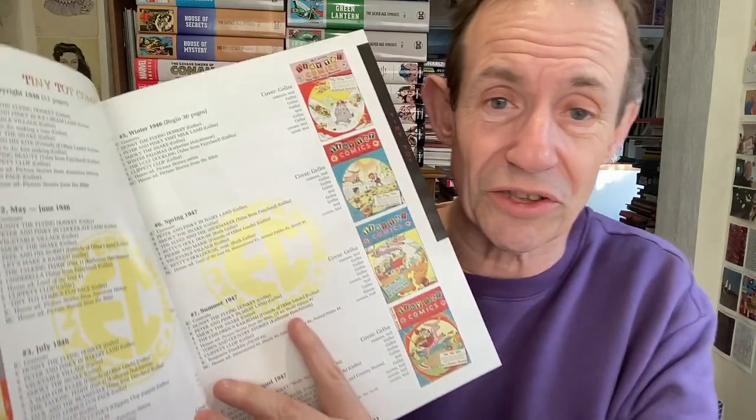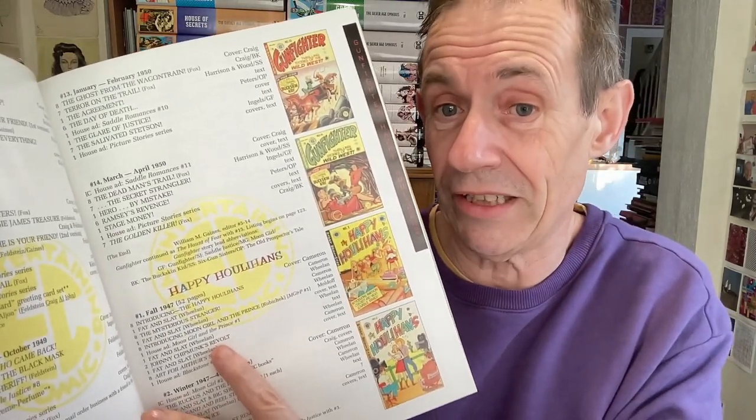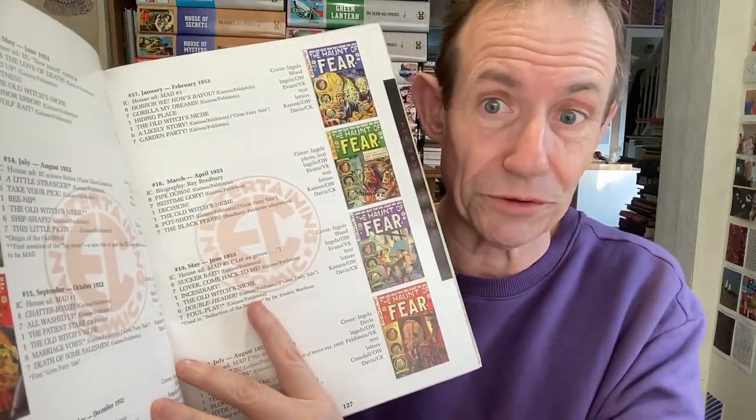Classic Tales of Terror — for any EC comics fan this is a must-have. It's a definitive book with so many examples. It's got an index — pre-Trend titles, Gunfighter, Happy Hula Hula Hands, Moon Girl. Some have recently come out in Dark Horse collections. Loads of essays and interviews, and of course the classic EC books themselves — Haunt of Fear, Crime SuspenStories, Shock SuspenStories. I was over the moon when I found this hardback at a comic fair for next to nothing.